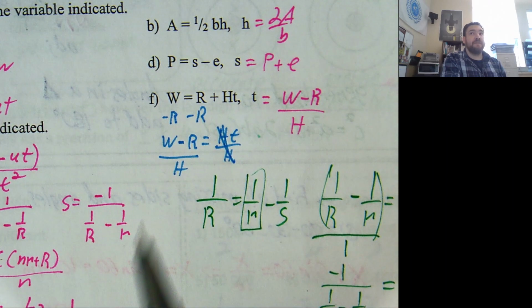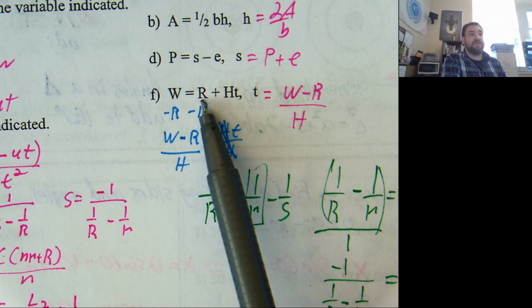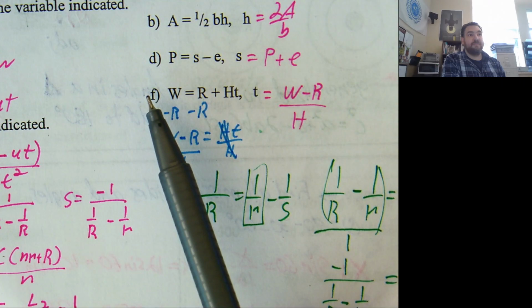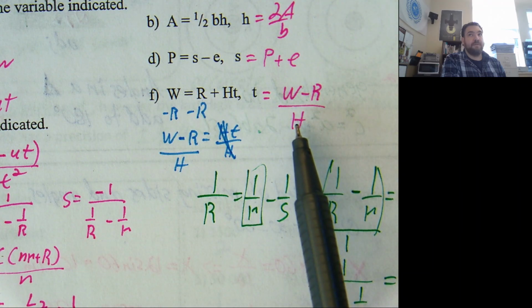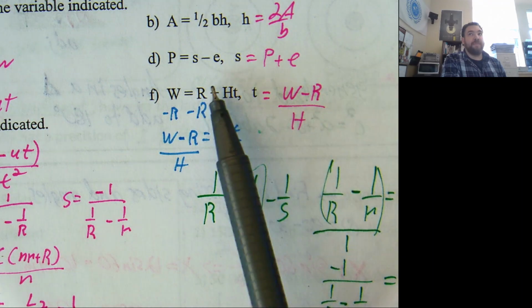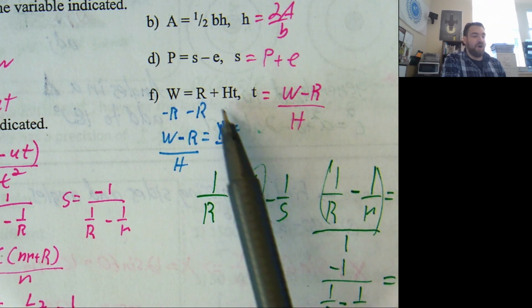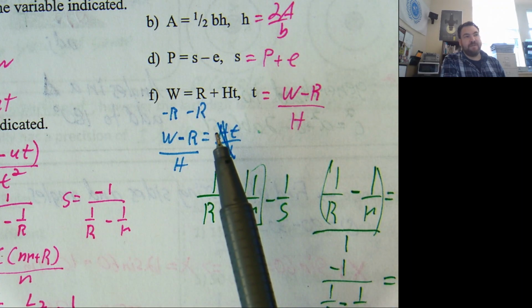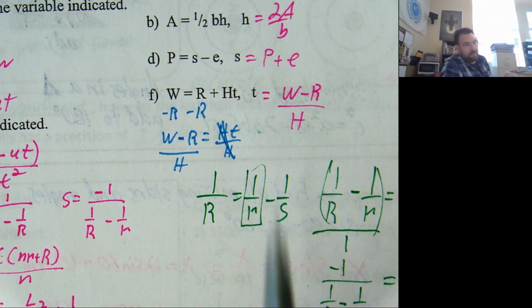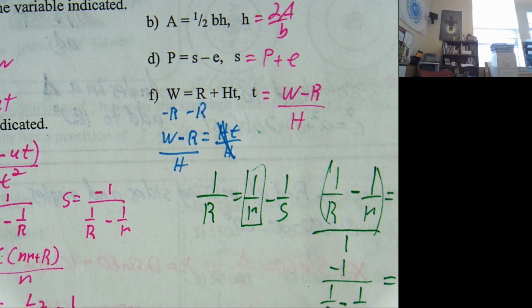If you divided first, then you'd have to make sure you also divided the r by the h, and then subtract that over after. I think mine works too. I had the double e divided by r plus h. You shouldn't have an r in the denominator because you're not multiplying by the r up top. It's not r plus h all times t. Unless you want to show me what you've written. Maybe I'm misunderstanding. Oh, if it was like this, that would be correct. But it's not like that, it's just h times t.